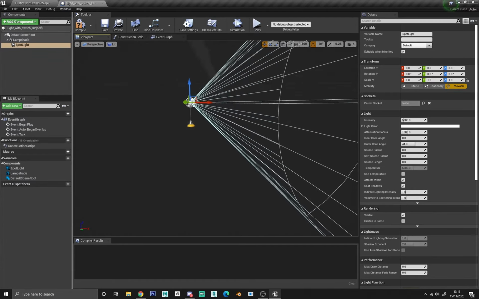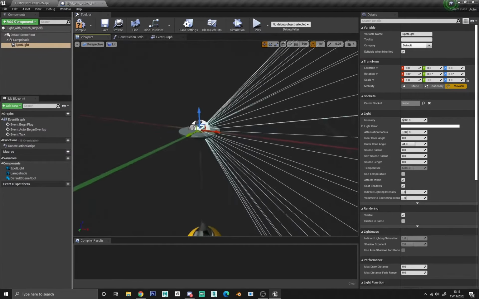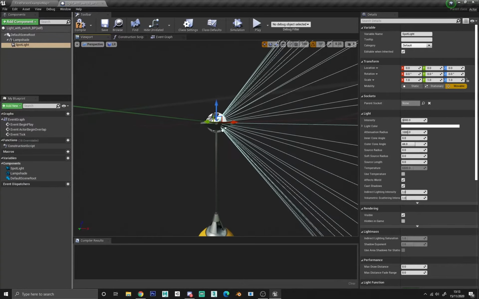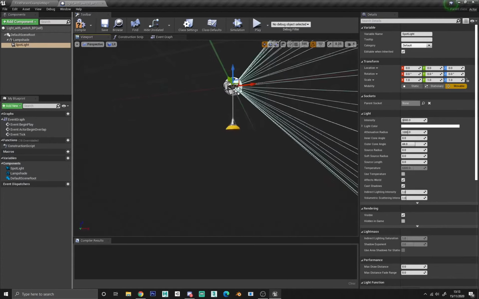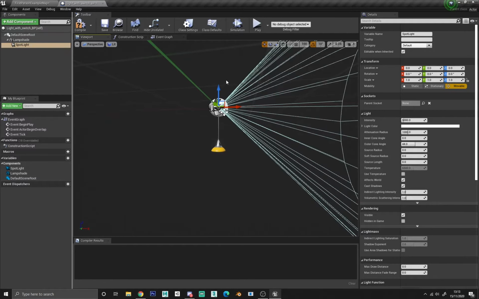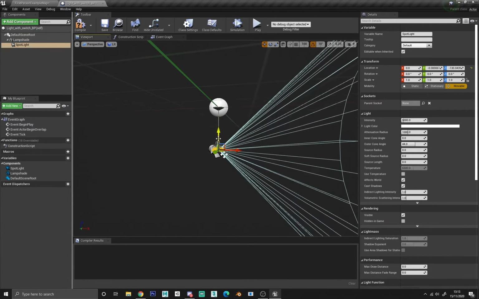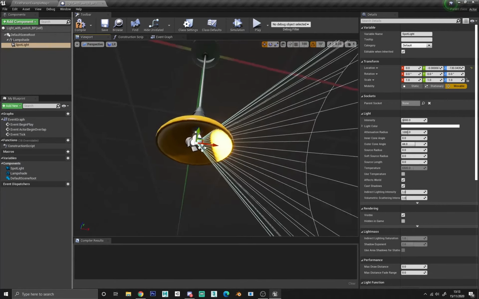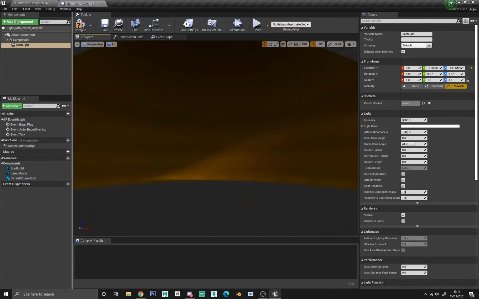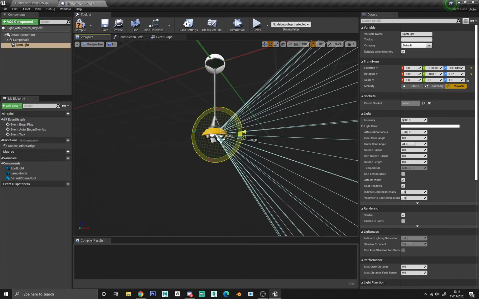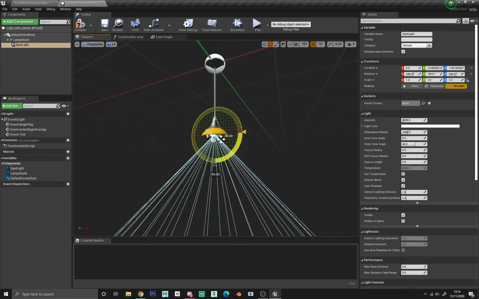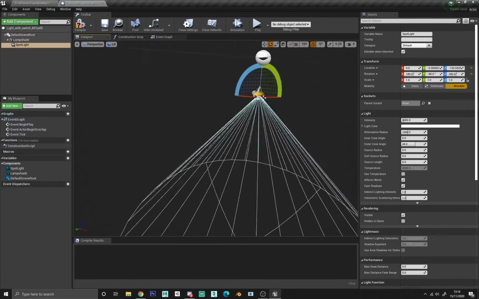However, as you can see here, it's definitely not in the right place. The light is coming from the top of the lampshade, from where the ceiling would be. So that's definitely no good. And it's also facing sideways rather than down. So let's sort that out. Using the move tool, which is this one here, you can drag it down until it's just below the light bulb. Yeah, that's perfect, pretty much. So just below the light bulb, and then also using the rotate tool, which is the next one along, or you can press E on the keyboard, and then use this handle to rotate it down. So now it's looking down.